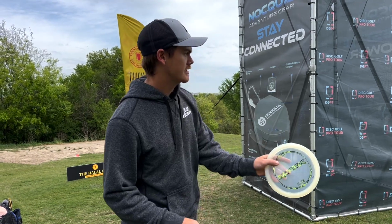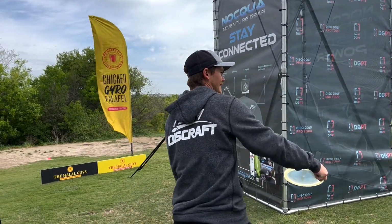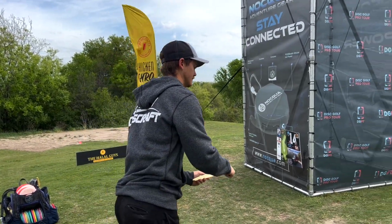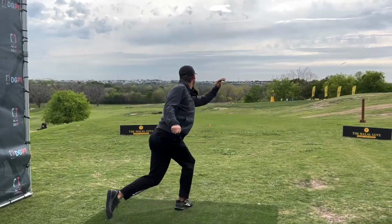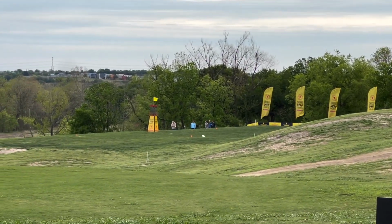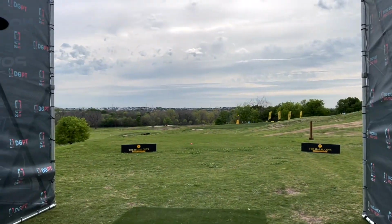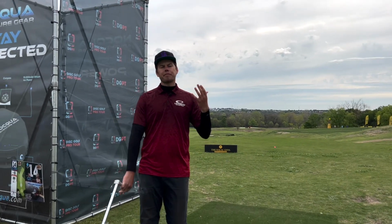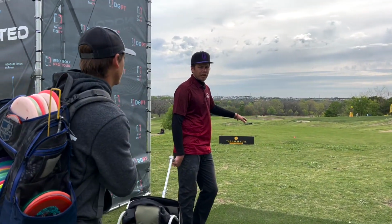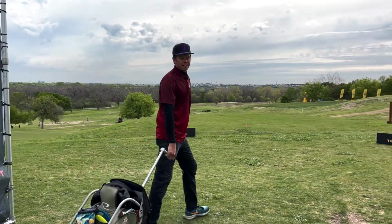I'm going stable Raptor, trying to come in a spike angle, stop on the green. Dig down. Just hanging out. We have one of these holes, you might see this on camera and it feels really easy to you, but depending on the wind direction, this one's really just a mental challenge. You got to hit the angle, and if you're not close, the 3 putts are going to come quick here.